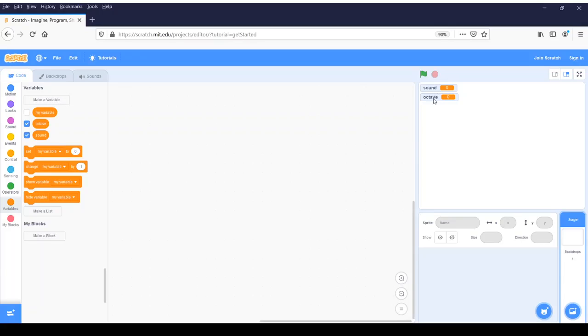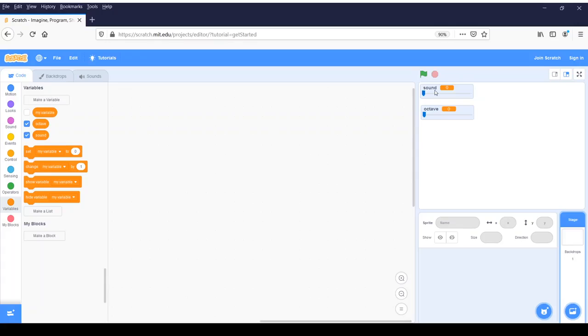We're going to do something cool with them over here. It's not going to do much, but I just want you to know that you have the option. If you hover over sound and you right click, you should get something that says normal readout, large readout, or slider. We are going to choose slider. I'm going to pull down my octave, and now you can see that the sound bar has a little slider, and it controls the number that you see up here. We're going to do the same to octave. So we right click over the word octave and we choose slider.